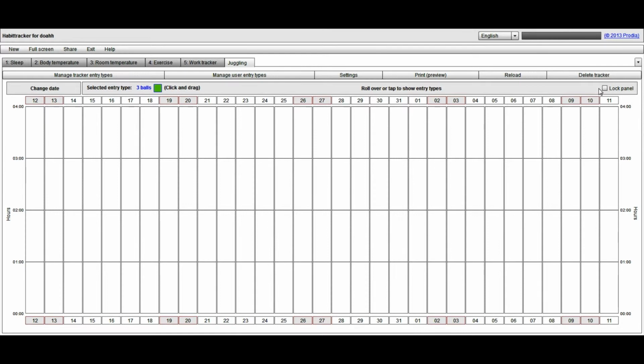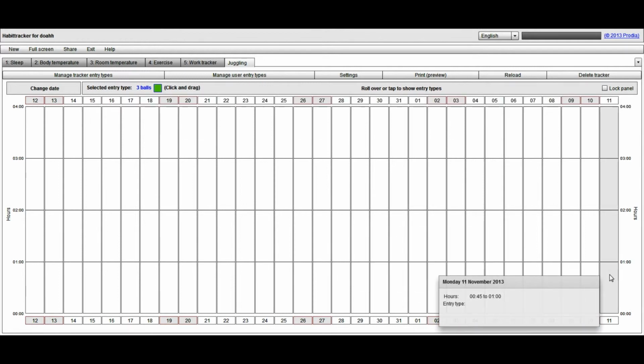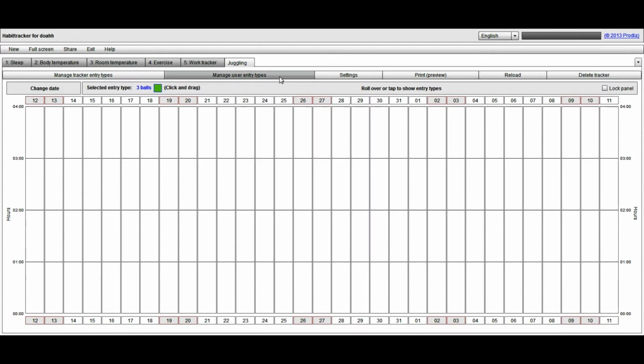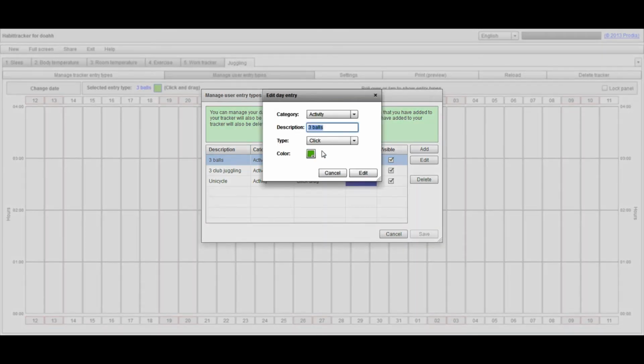And happily today I actually did a little bit of 3 ball juggling there. So I spent 45 minutes doing 3-ball juggling, which I'm quite happy with. So I'm just going to select in here. Firstly, I've made a slight mistake on this. I need to modify the entry types because I've got click and drag here, but what I really want on this is to have it as a type of bar.